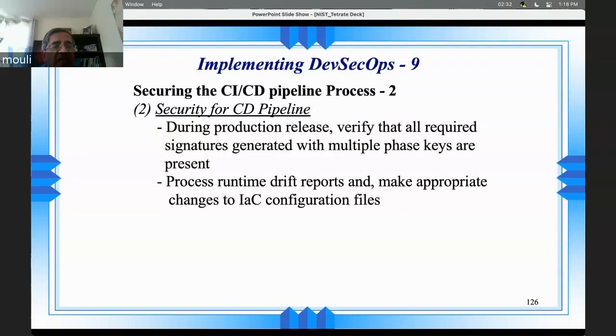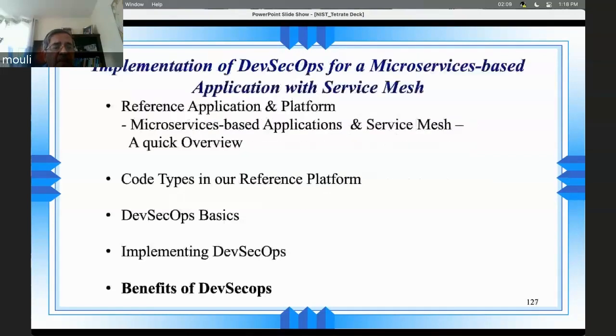And then, of course, there is some security that is specific to the pipeline, in terms of verifying that all the signatures are there before the release, and then during the runtime, monitoring the drift between the actual configuration and the programmed configuration, and making adjustments accordingly.